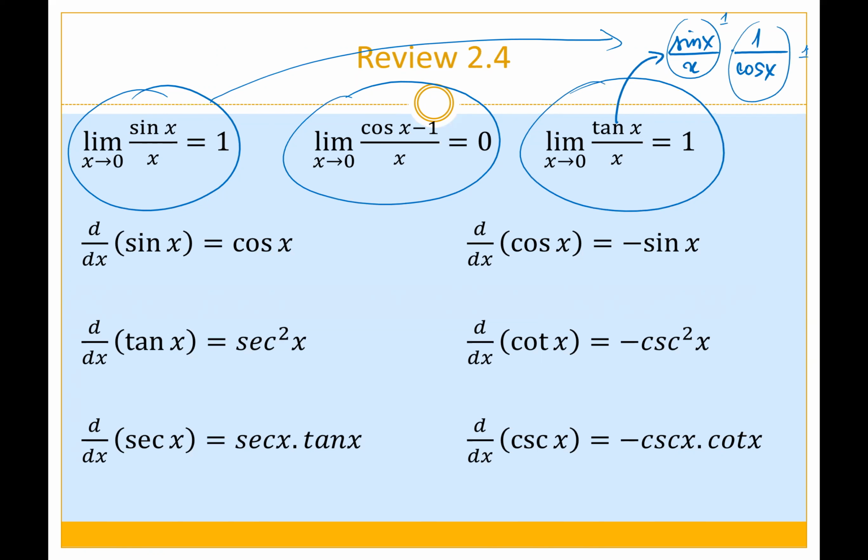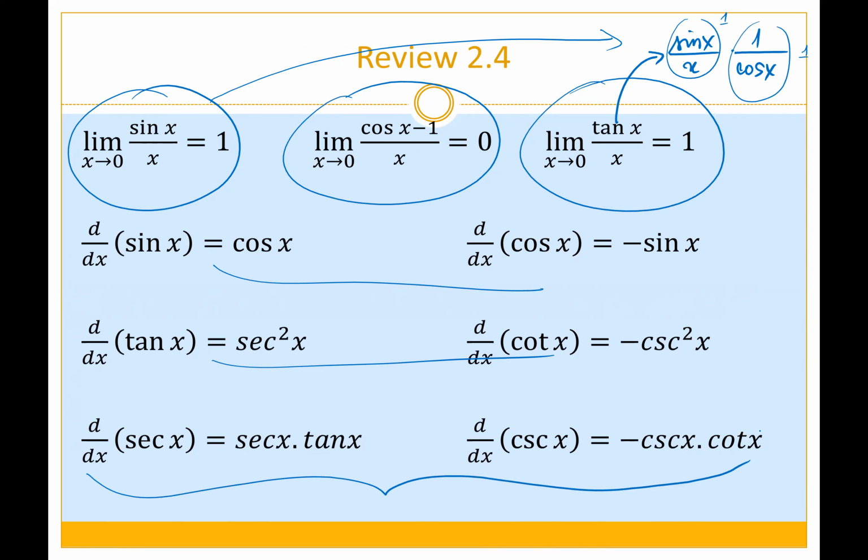And then we have derivatives of trigonometric functions: sine, cosine, tangent, cotangent, secant, cosecant. In this class so far, the most common that I see are these 4. I don't think you actually do anything with these 2 until you get to 141, when we have integration, where you need to know a lot more functions. But most of what you're going to see is just sine and cosine, so it shouldn't go too crazy. Sometimes we have tangent. I've never actually seen cotangent, but if you look at my practice problems, you're going to see a lot of cotangent because I try to make things harder for people. I know. But yeah, that's 2.4.